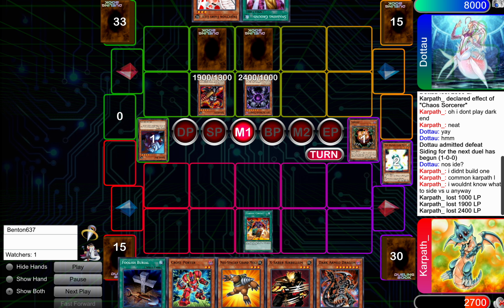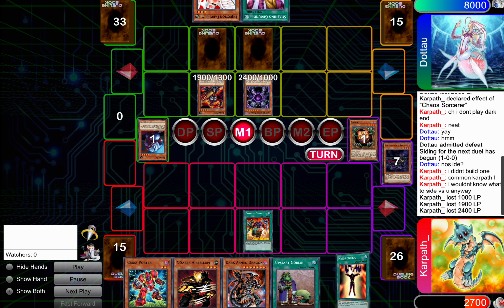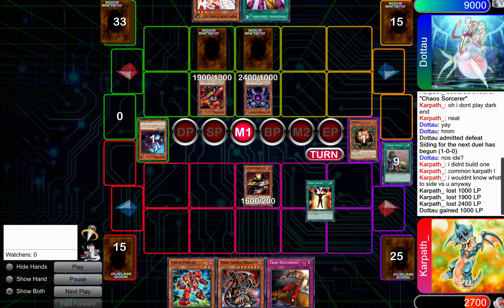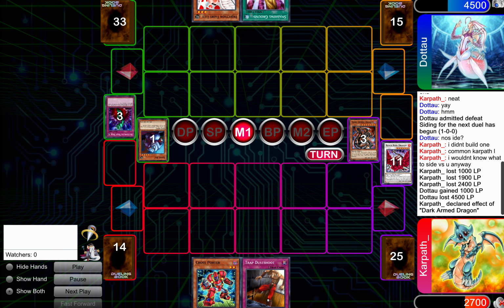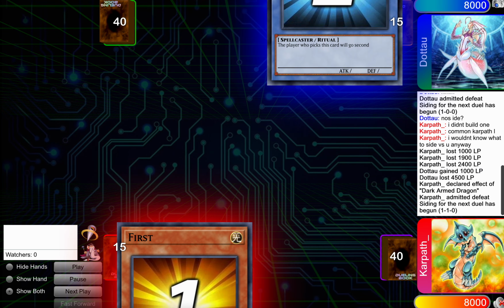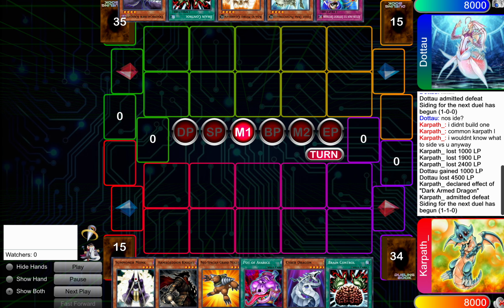We do draw Contact, which helps things along a lot. If he hadn't had Judgment, I could have maybe made something happen here. But unfortunately for me, he does. So we're not going to be able to resolve that Black Rose. And then the Dad is just going to trade improperly, and I think you can see what's going to happen. We're going to die to Injection Fairy Lily, of all things, which was... I was like, what? Anyway, going to game number 3.